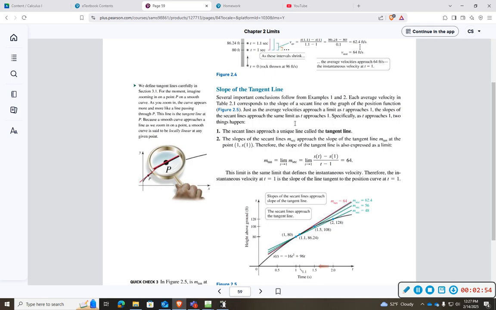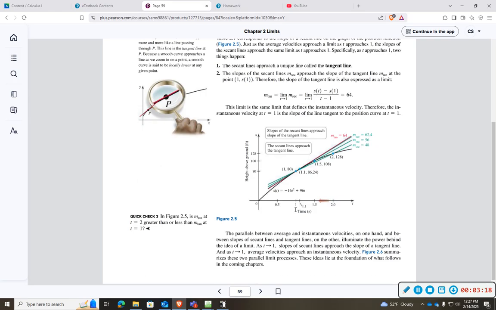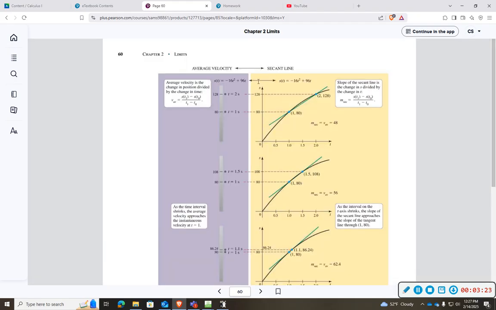So tangent line is another term. It is just a line that touches a graph at one point. They're just showing you one point where secant was 2 points, and as t or x approaches some specific value, the secant line approaches the tangent line, and the slope of the secant line is approaching the slope of the tangent line. So those two things are happening at once as we're moving. And then here are some illustrations showing you average velocity and secant line, and how to compute those.